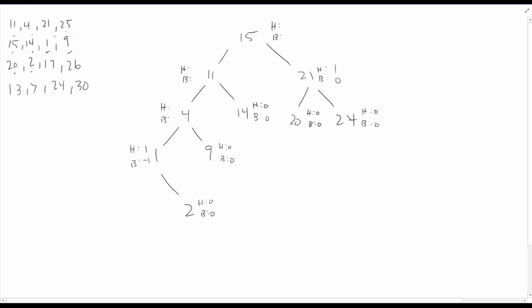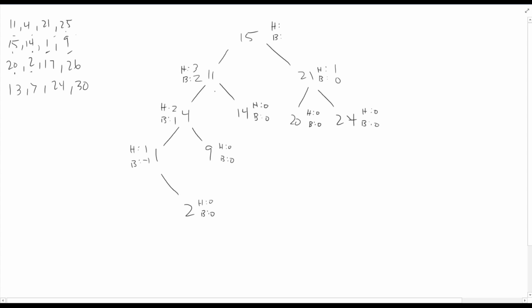Okay. Next level up, height is 2. Balance factor is going to be 1 minus 0 is 1. Okay. No imbalance. Next level up, our height's going to be 3. Our balance factor is going to be 2 minus 0 is 2. Okay, here we need to be careful now. That's imbalance. And notice, if we miss this, we can keep going up, we get imbalance up here as well. But if we're lucky, if we can fix the imbalance down here on this node, then maybe we won't get imbalance up above here. And let's see if that's the case.